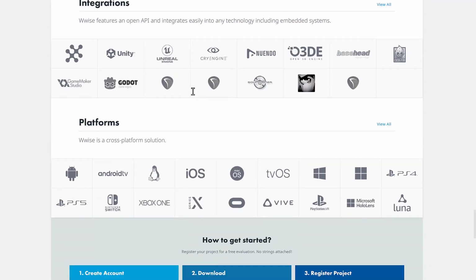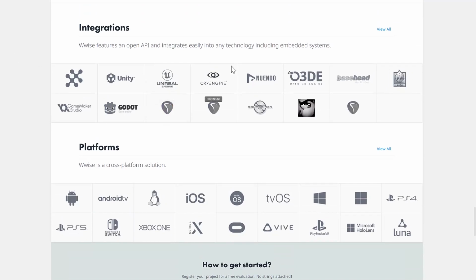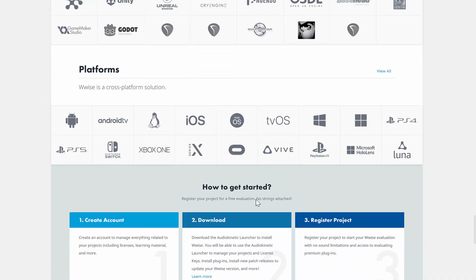It has been around for a very long time. As we saw earlier on, it is on most major game engines. There is an open source Godot project for implementing Wwise. There's also, again, Unity and Unreal. Both also have coverage, as does the O3D game engine, which is actually kind of important because O3D doesn't actually have an audio solution out of the box. They're still working on that. And then again, it's on every major platform you would be interested in.